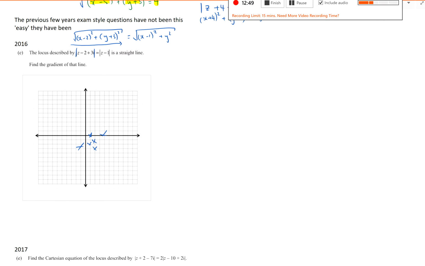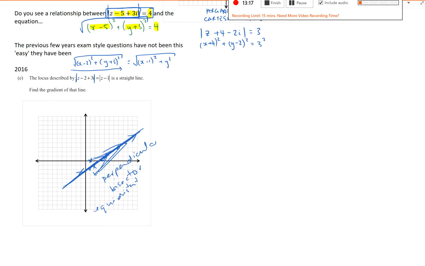Again, I could draw a whole bunch more, but they should all line up on a particular line that is a perpendicular bisector. Basically saying every single point on this line is the same distance away from either of those 2 points. They're called equidistant. So in other words, what we're trying to do is solve this equation just here. So let's move it over here, give ourselves some more space. So how would you solve that?